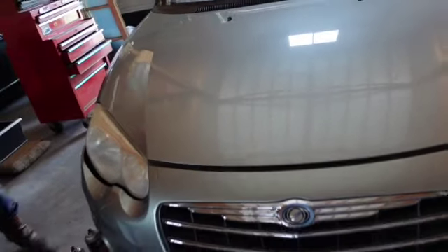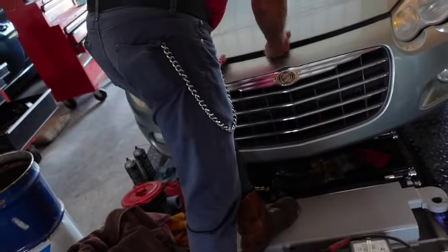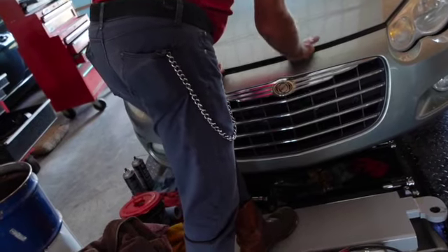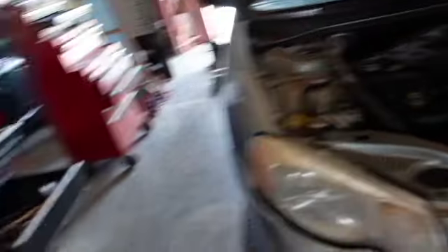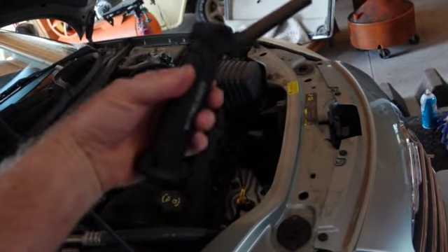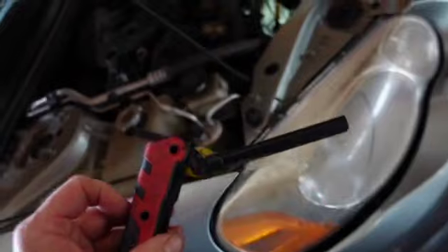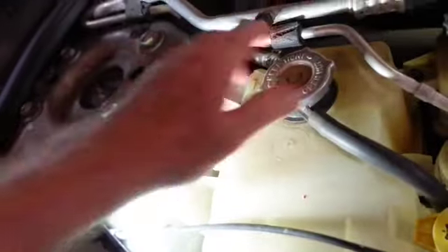Go ahead and pop the bonnet on it - I'll let you do it. That'll move around on you a little bit if you're not careful. You get to hang up the hood prop rod. Let me show you how it works - these are tricky. That's low but it's supposed to be that light - it don't work so you got to hit it again. Always remember. Your coolant - that's all good.